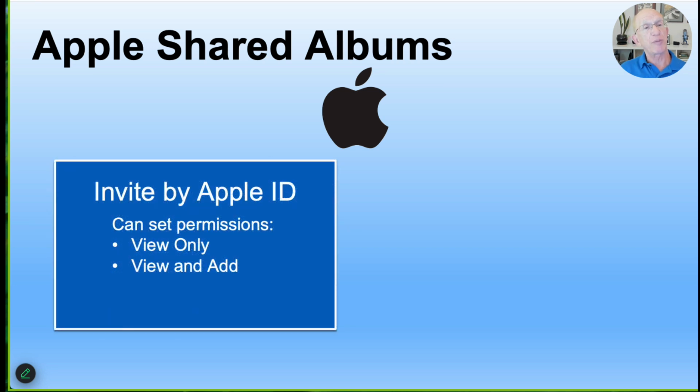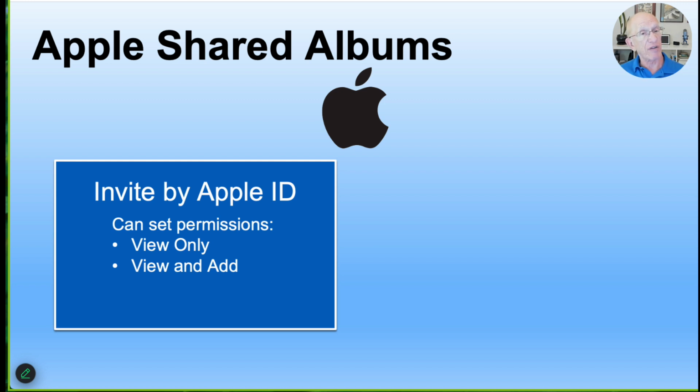Apple, you invite people to your shared photo album by the Apple ID. If they have an Apple ID, you can set permissions and give them the ability to view the photos in the album, or you can give them the ability to view and add photos to the album. So you have a choice when you invite them, and Apple makes it pretty easy to invite by Apple ID.